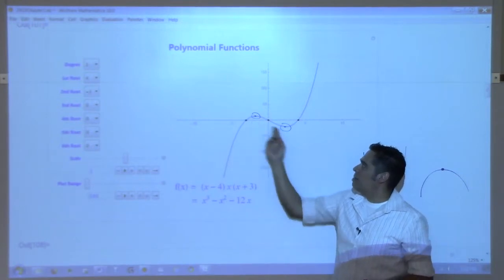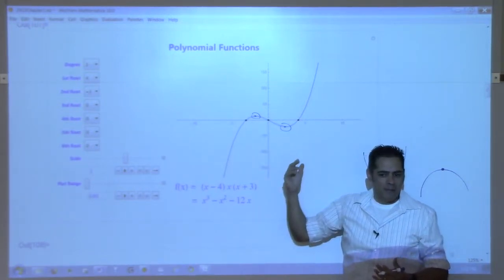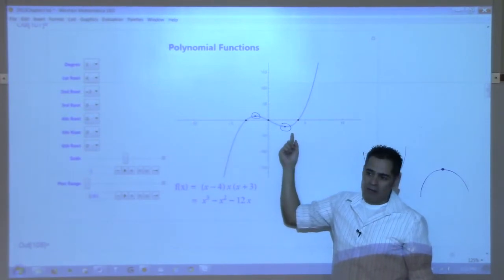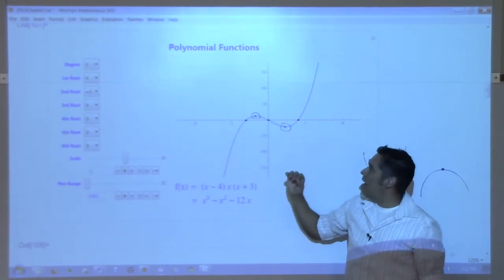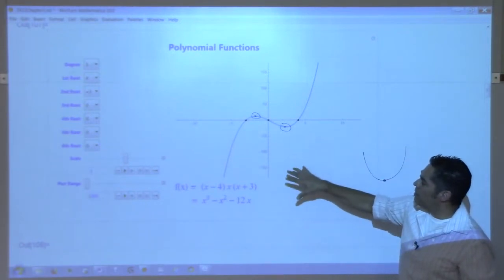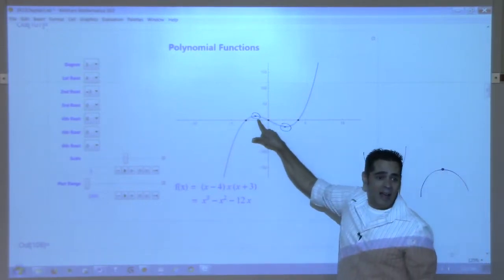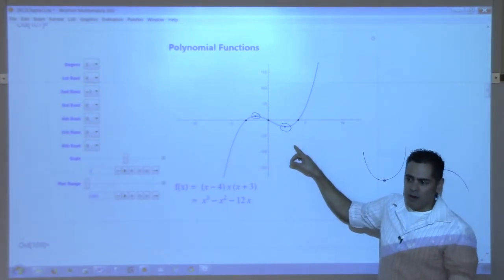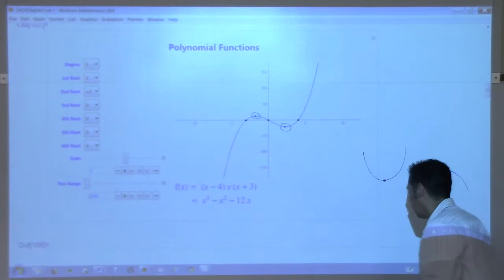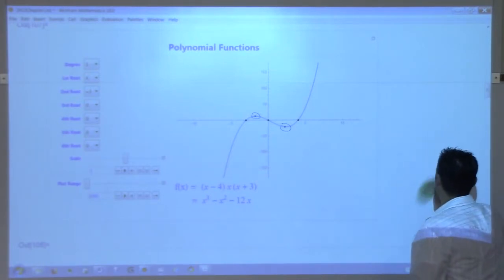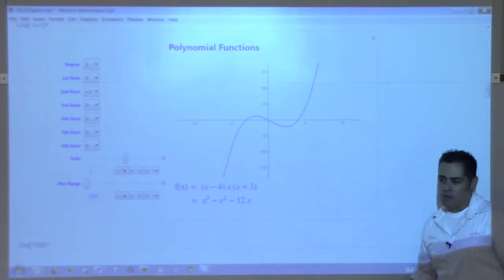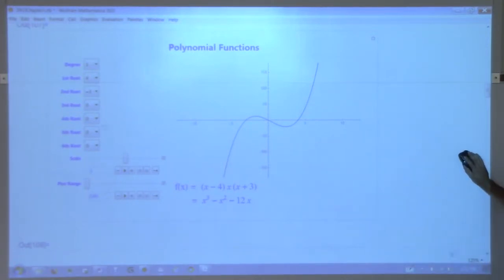Did your teacher tell you anything about these points? No? I always tell my students, we'll do that in calculus, okay? And we will. That'll be one of our main goals in this class, is if somebody gives us a polynomial function, we want to be able to find the highest and lowest points on that function. But to do it is going to require calculus, all right? But in order to work on these functions and try and analyze them, we've got to kind of have an idea of what they look like, which is why you graph them in college algebra.